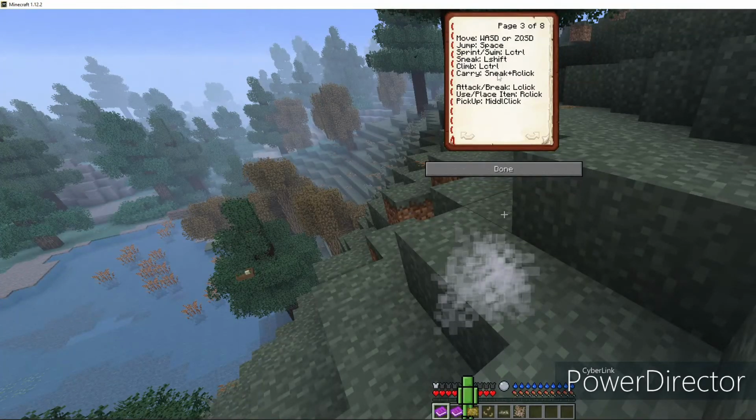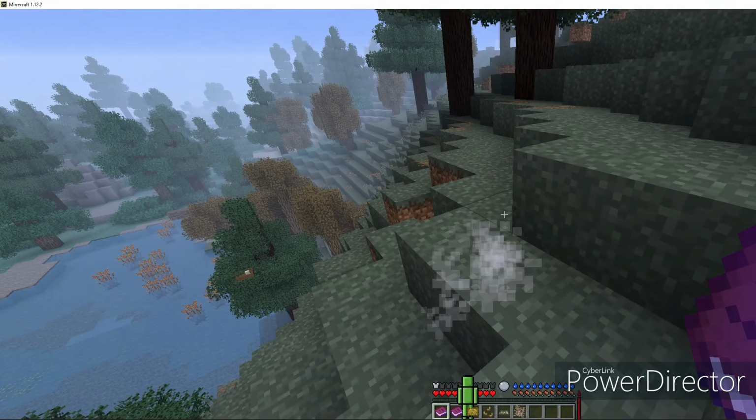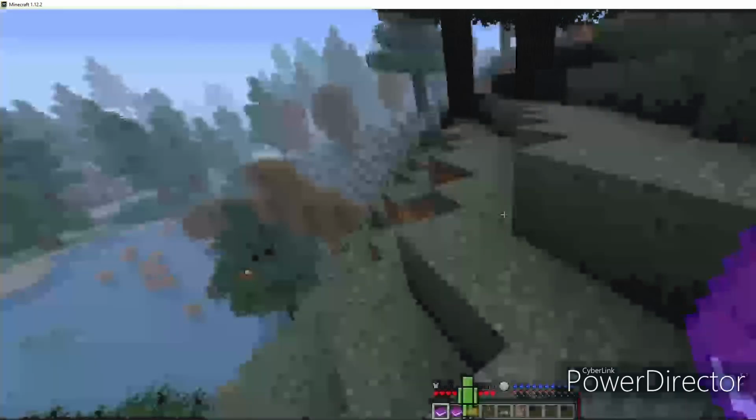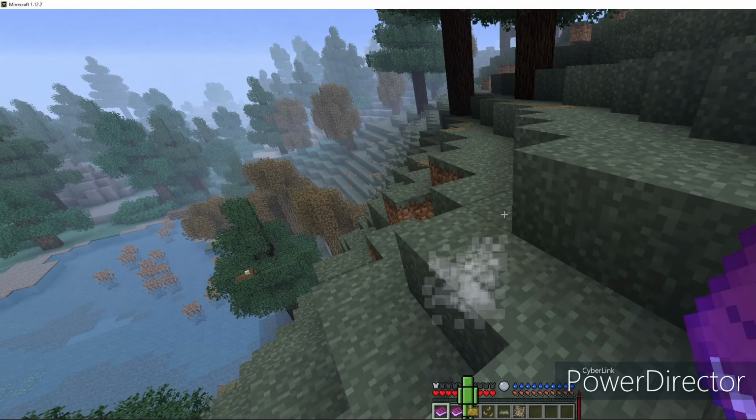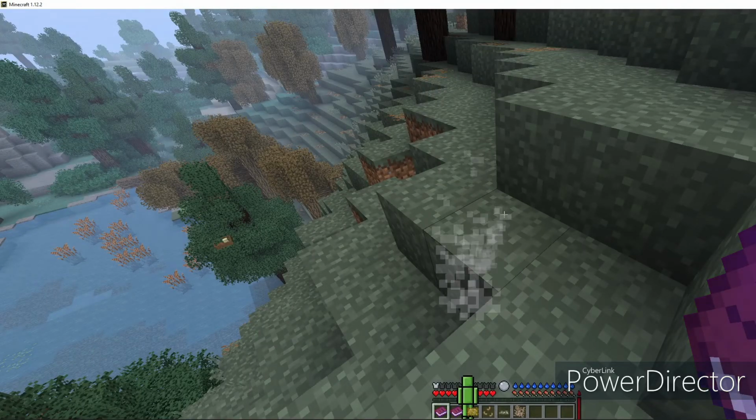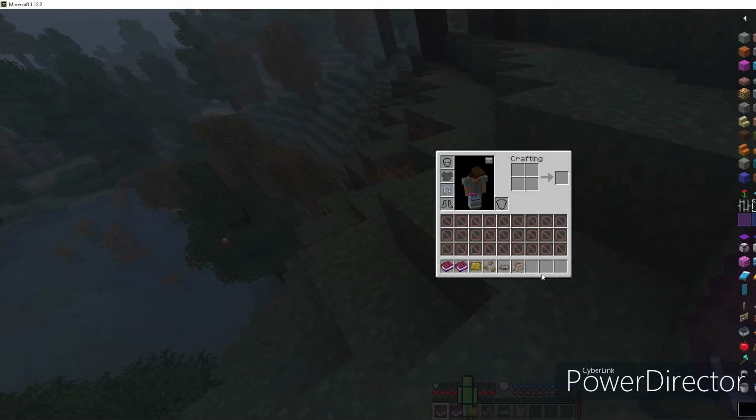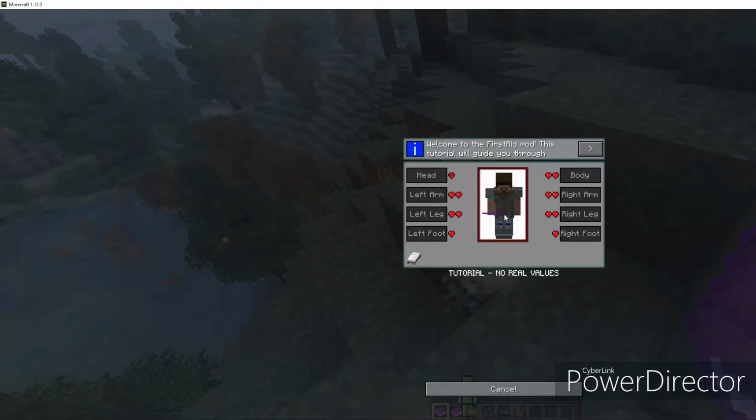I'm trying to learn my way through using a book. And there's just a lot of boring stuff to go through, so most of this is going to be cut out of the video. But you'll see it gets pretty hectic. If you can't see it with that little blip right there, there was no inventory either. I only have my hotbar. So that's interesting as well.